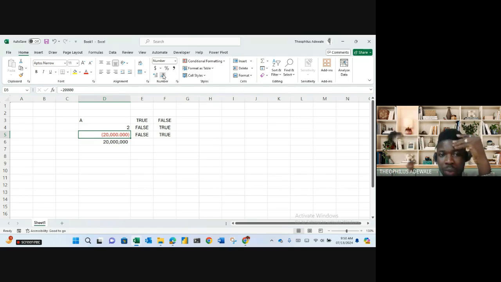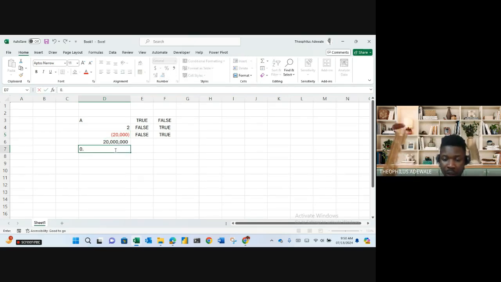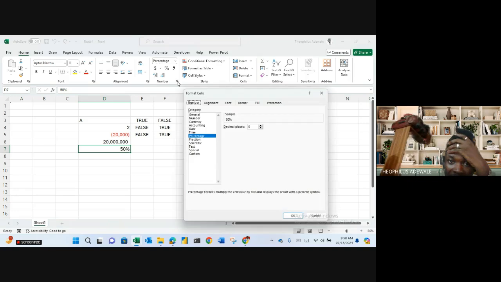Right? Okay. Then you have percentage. If I type 0.5, I can turn it to percentage just by clicking this. That's percentage. And the same 0.5, I can change it to fraction.